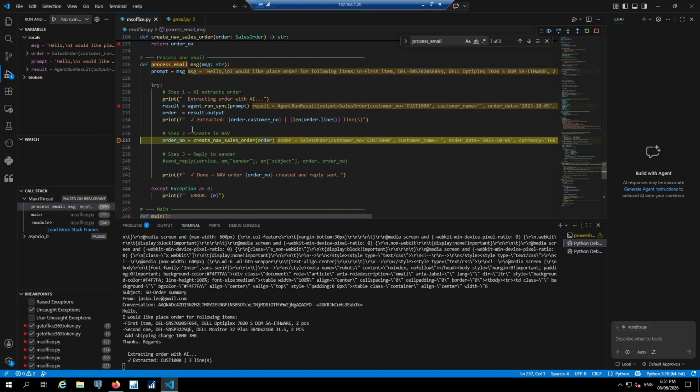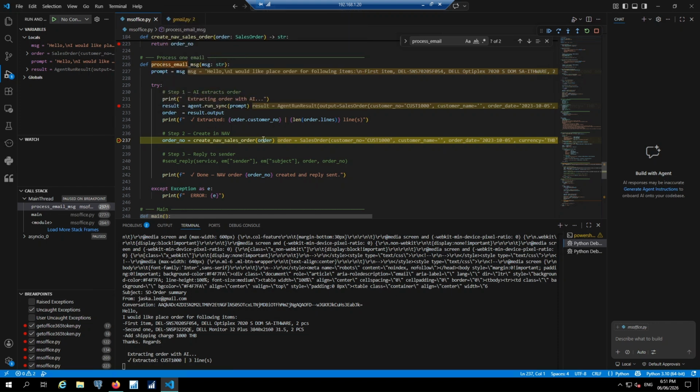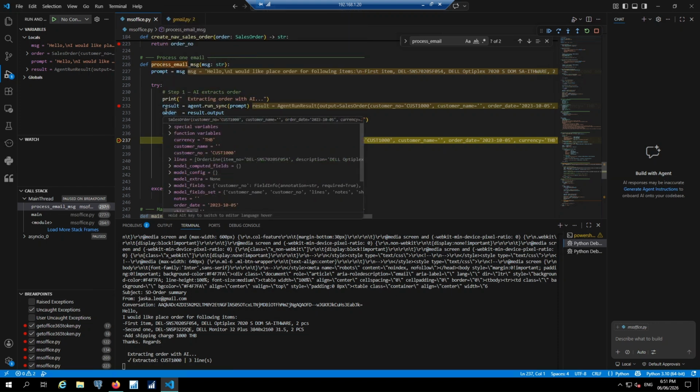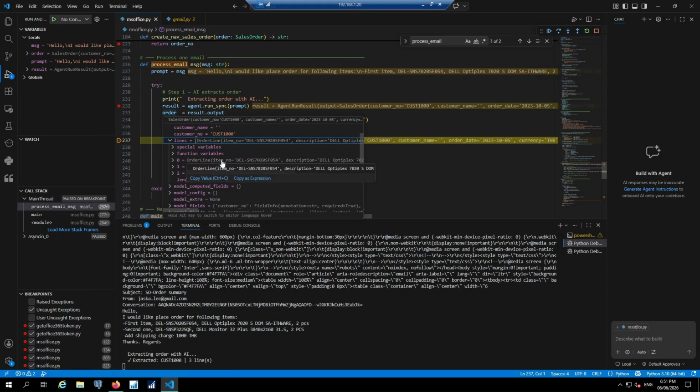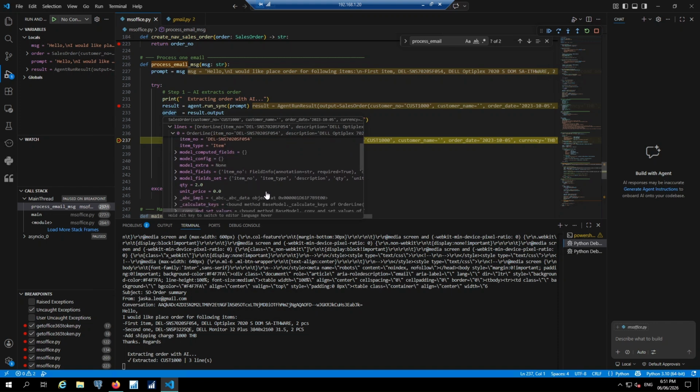It's here. So we can see now this order is the structured order data from the AI server, and this order object basically contains all the structured data for the NAV web service to generate sales orders with lines.